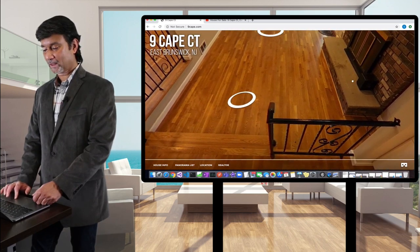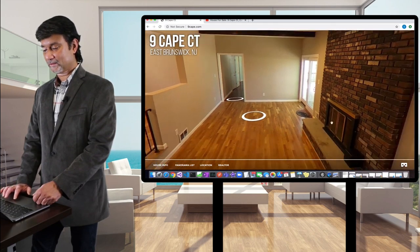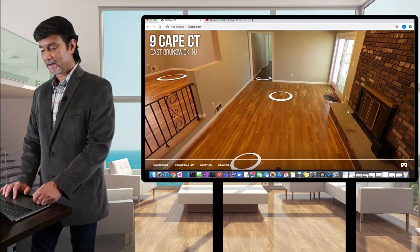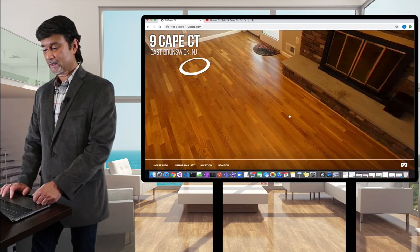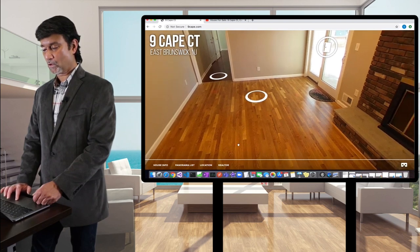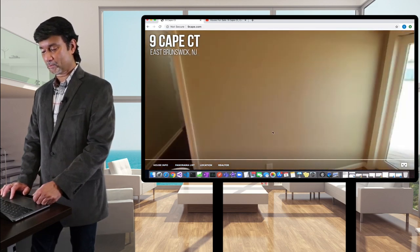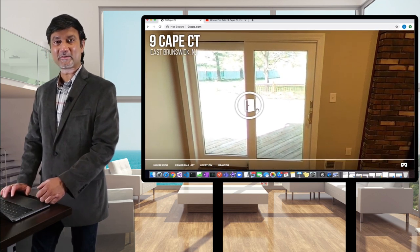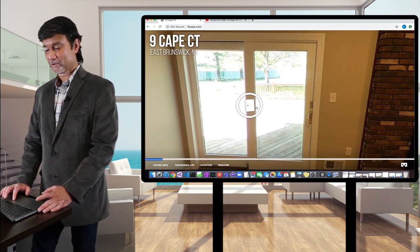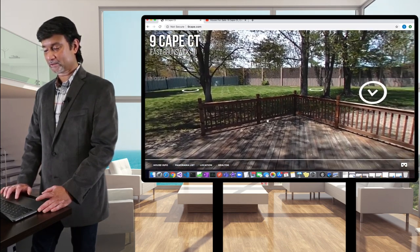From the kitchen, you can see the actual family room, and here, if I stand a little bit aside, you can actually see all the way to the hall, to the fifth room. Let's stand here first for a moment, and you can experience the beauty of the outside porch. You can go out from here, right onto the backyard porch.